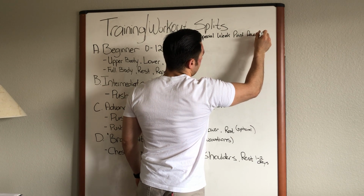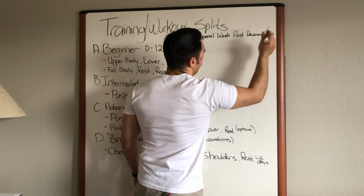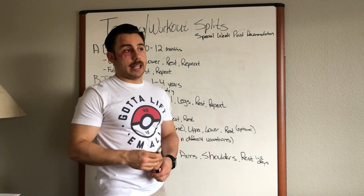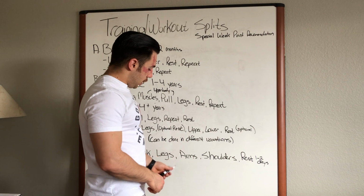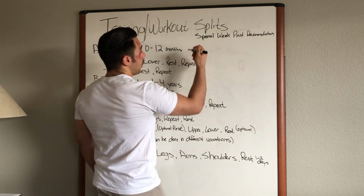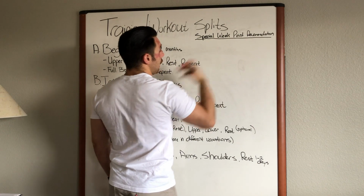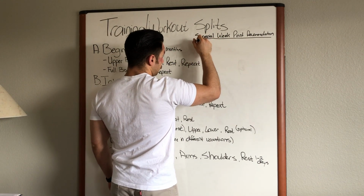When you start getting more advanced and you want to start prioritizing a muscle group, like let's say your legs are lacking, but you really love the bro split, you want to train legs twice a week. It makes sense, right? Because you want to hit that muscle group more. So this is what my split is, because my weak point that I'm trying to bring up is my shoulders.